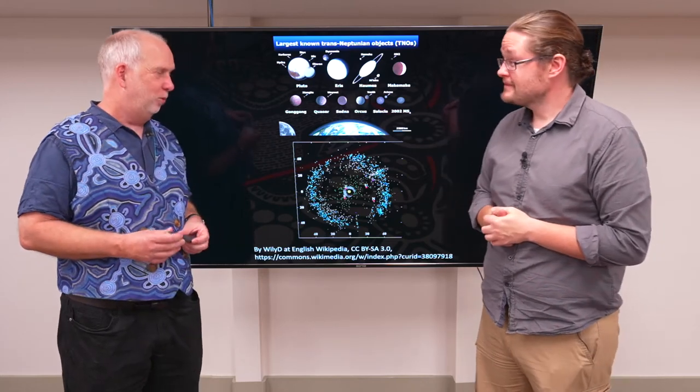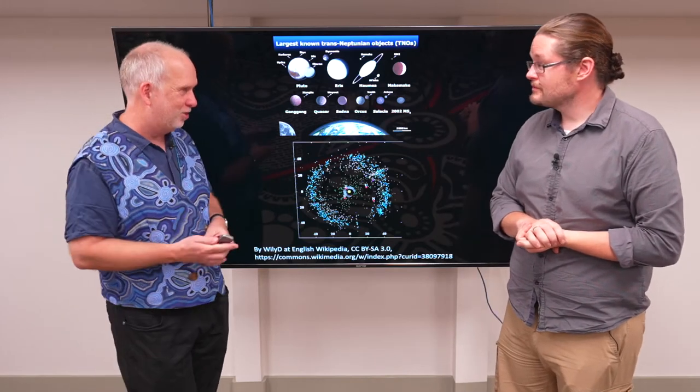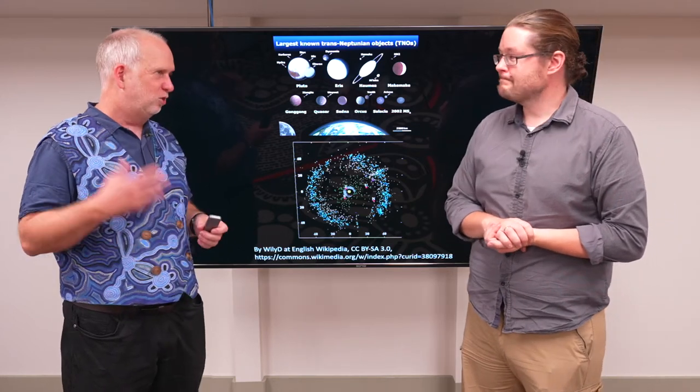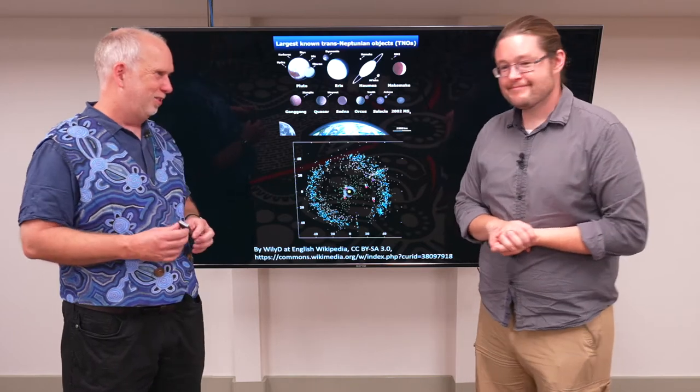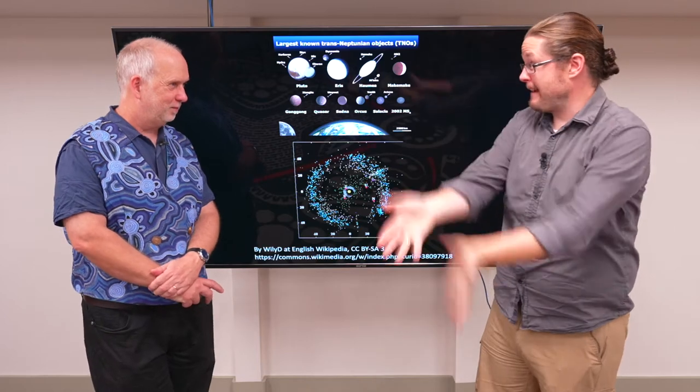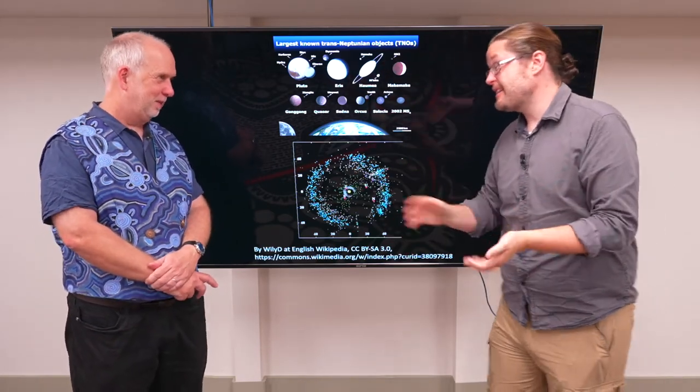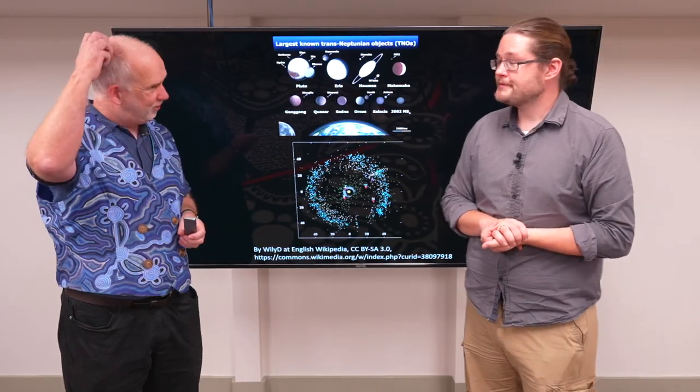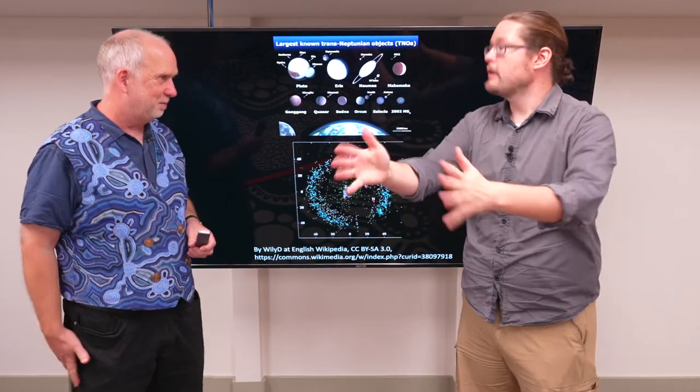You might have multiple names, an American name and a Russian name. You'd have to translate them, everything would be different in different languages. So the decision was made that we're going to have a common set of names. We wanted a neutral body to give these things names, and they decided to use the International Astronomical Union, of which I'm certainly a member, I assume you are as well. Which is basically the body of professional astronomers. People who've done research and published papers are nominated by their national body and become members of the International Astronomical Union. A committee of this was set up to name things in space, and it was given a whole bunch of rules basically.